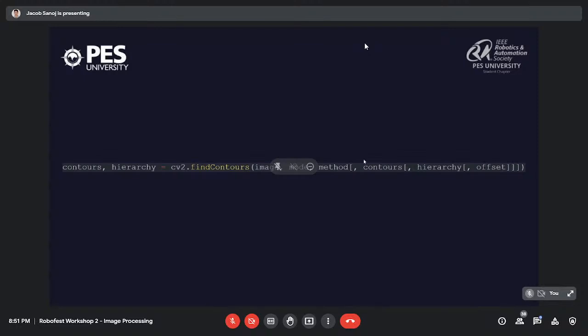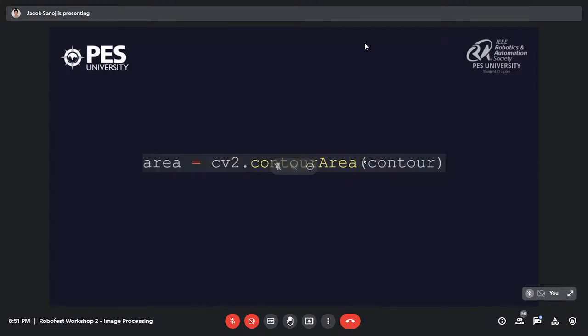So basically contours help in detecting different anomalies, like in a white wall, it detects the images or objects present in it, which you can then process. Then area is equal to cv2.contourArea. It helps in finding the area of the contour.